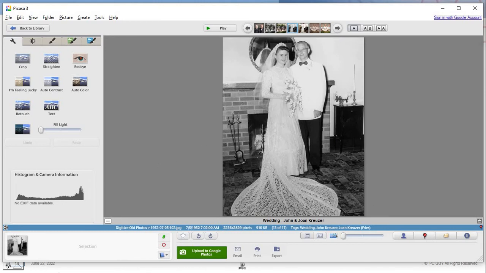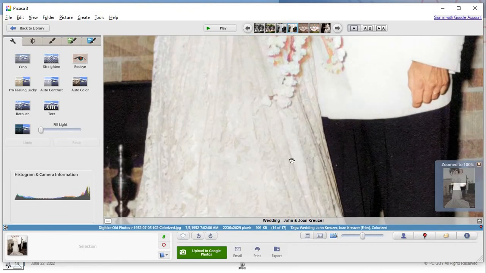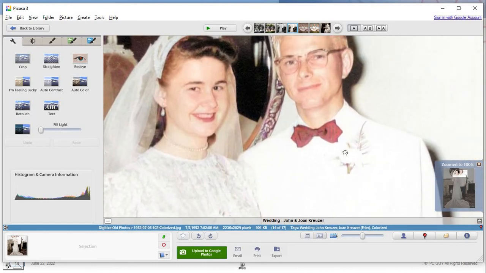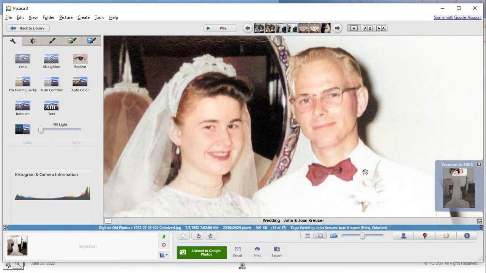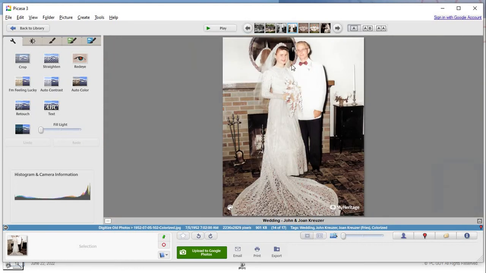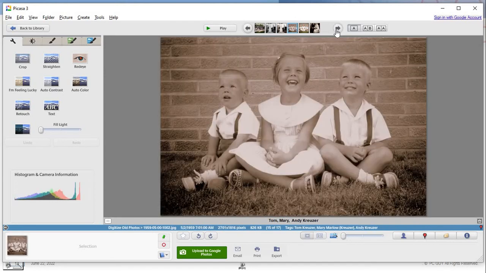This is my mother and father, their wedding photos. So my dad over there, my mother and father there, and colorized it, and this is what it looks like in color. And again, that's very good quality. The only thing that's probably a little bit off is I asked him, did you have a red tie? And no, we didn't have a red tie. It was a black tie, but when it went through and colorized it, I think it didn't want to use black. It just chose that color there. But it does a good job.